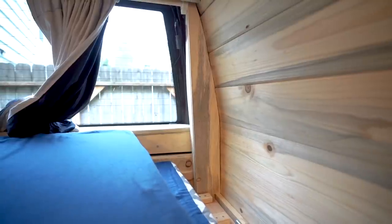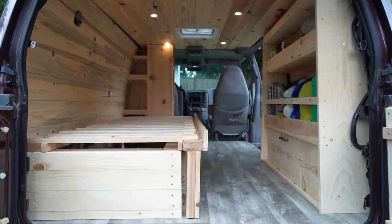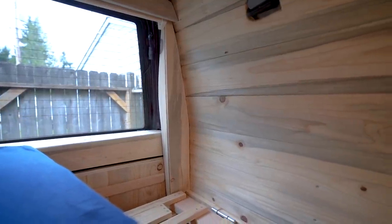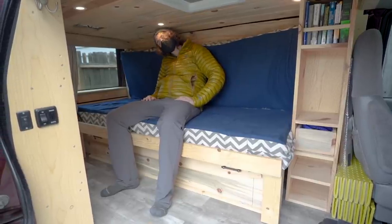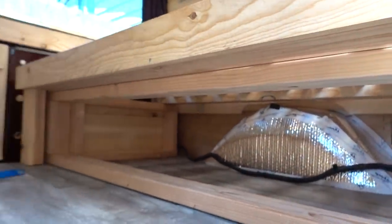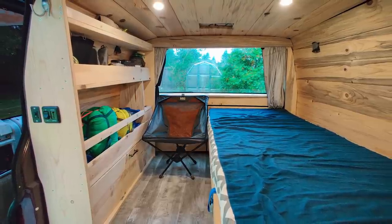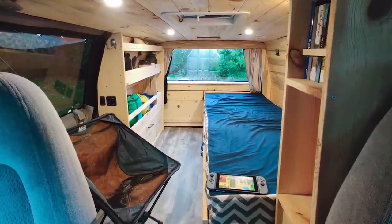Finally, tips, tricks, and bed design nuances. My particular bed has some nuances that you may or may not find necessary for your build. The back corner addition I made both helps hide the weird corner of the van and provides a support for the bed to sit upright in couch mode. Couch mode is deceiving — you can only build your bed as low as your wheel well protrudes. Couch mode is more for sleeping in single mode. When traveling with two mattresses, I've found that low-profile camping chairs actually work really well as supplementary seating options inside the build.